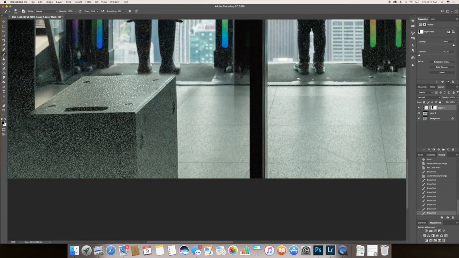I'm going to decrease my brush size to pretty small so I can get in here and get this detail, get this line really sharp, which I'm not doing a good job. X again to get the white, and then there we go, right along the edge there. All right. X again to get black. So this is just going back and forth and kind of getting it as close as we can. X again to get the white.